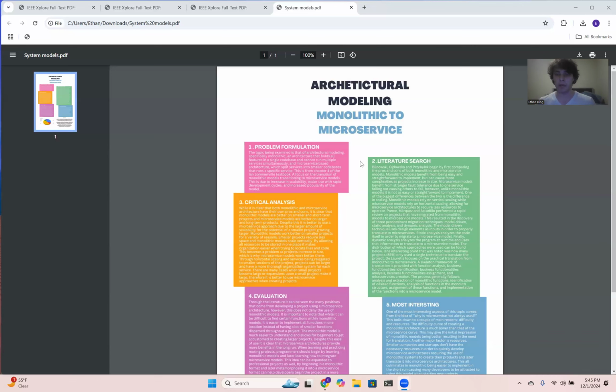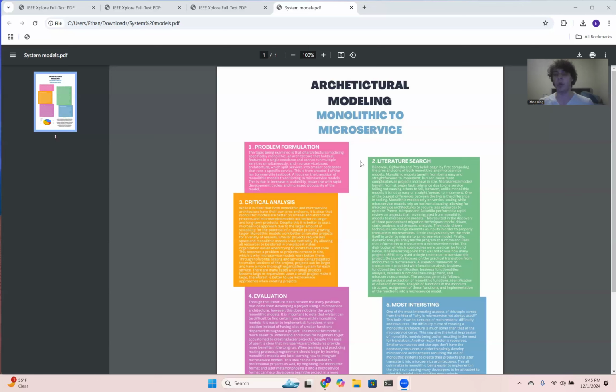I also found that there are many different ways of translating a monolithic architecture to a microservice architecture, those being model-driven, static analysis, and dynamic analysis. Model-driven basically takes in a lot of the documentation done and tries to translate what code is given into a microservice-based one.